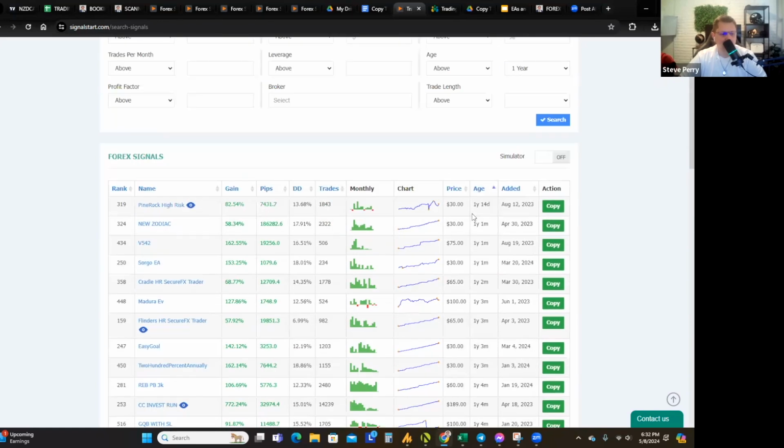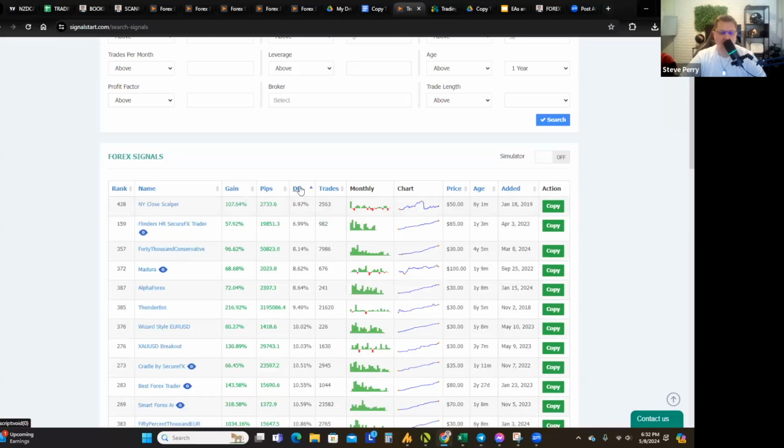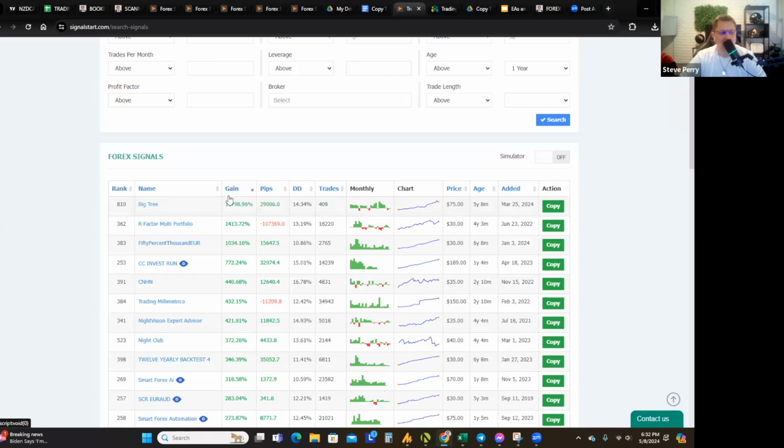Okay, you could also filter by drawdown. You could say, I want the one with the lowest drawdown. Here's this one at 7%. You could also filter by the one that has the biggest gain, right? You could click this and that's the percent gain. So this one has a huge percent gain, 11,000% over 5 years. That's crazy. I wonder what they're doing to get that kind of return.